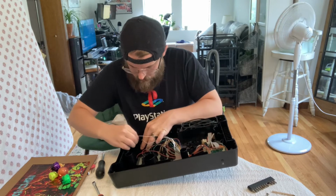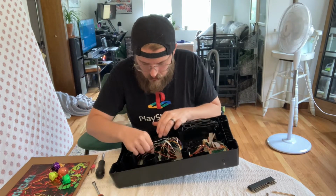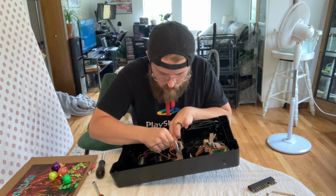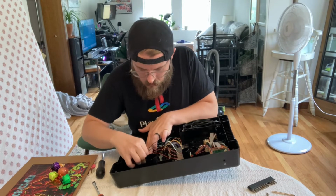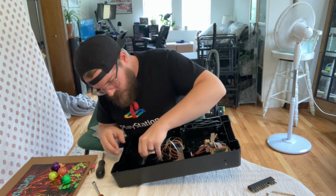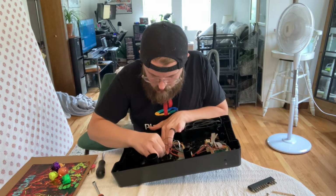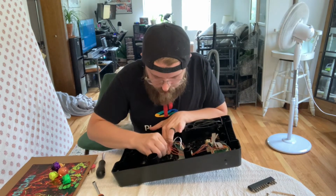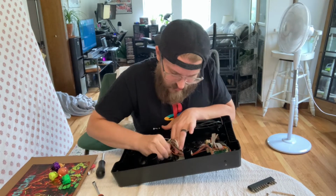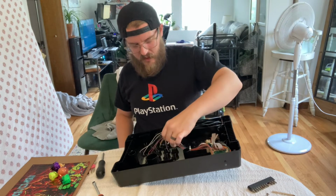This one's a little hard. That one's a little hard to get on. I'm gonna get that one last. I'm just gonna keep pressing on. You gotta apply not a lot of pressure, but a good amount to get these off. But they come off pretty easy. There we go. So now we have all of our buttons detached.